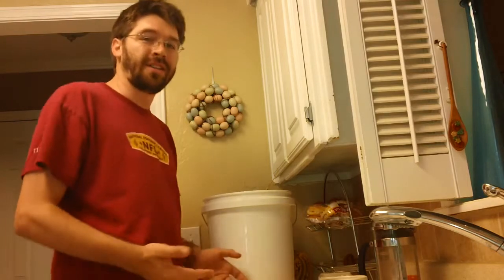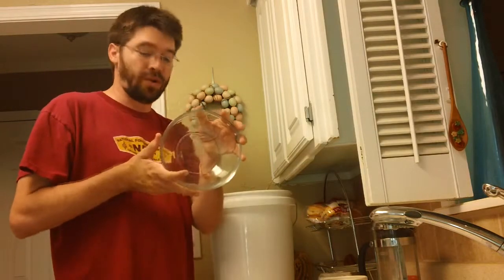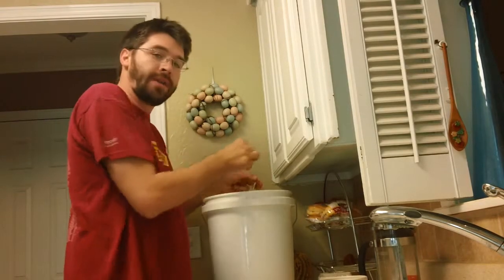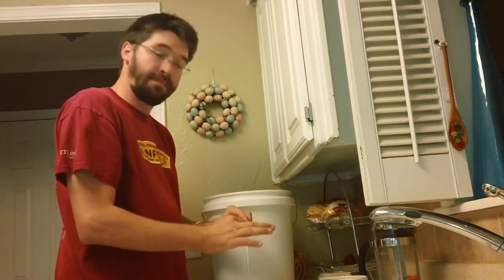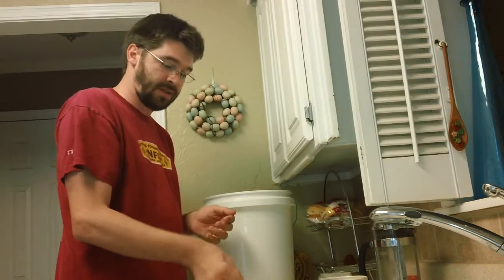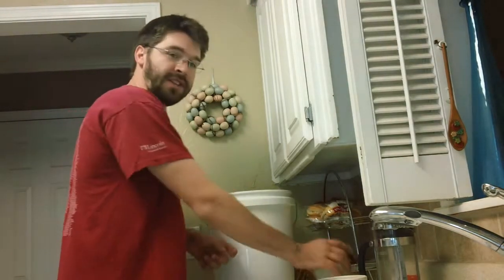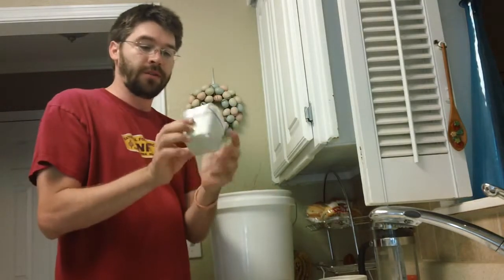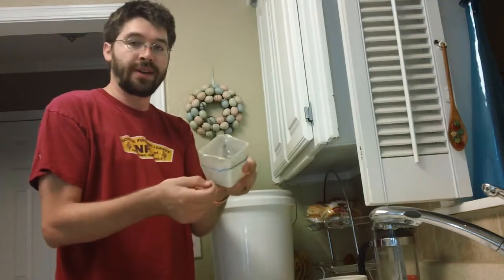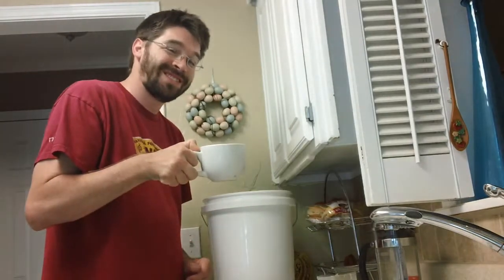The materials we'll be using today just for the seed storage are a clear glass bowl. What we're going to do is break off each individual pod. I'm going to try to pinch the pod and hopefully the seeds fall into the bowl and I can throw this into some sort of compost pile, and then put the seeds into this little one-inch plant container — I've got a ziplock bag around it. And last but not least, your coffee.